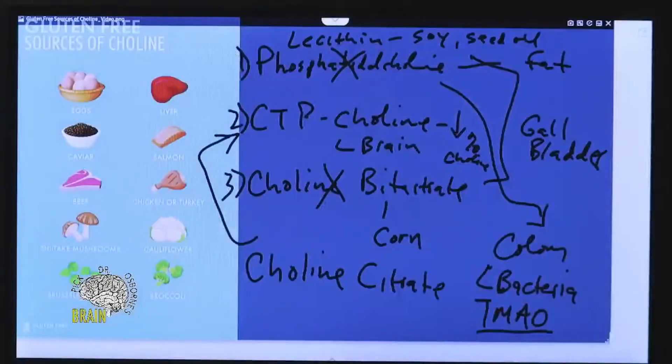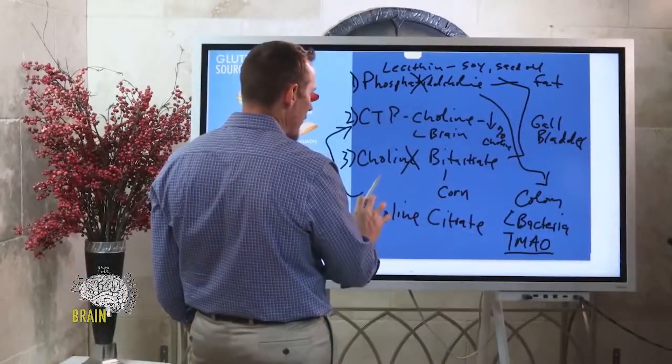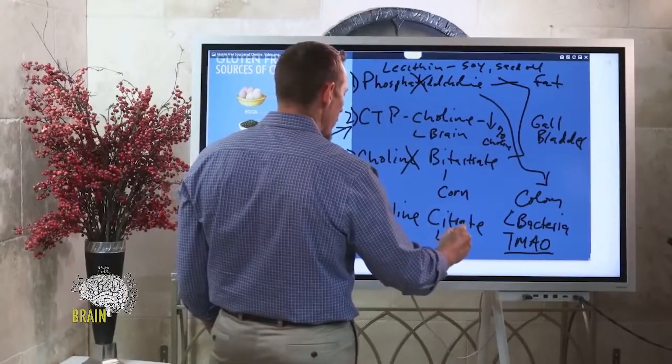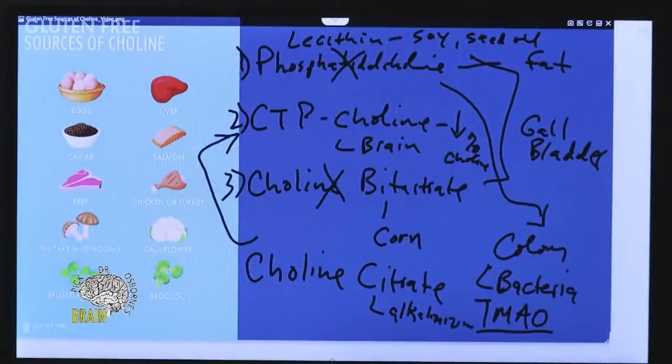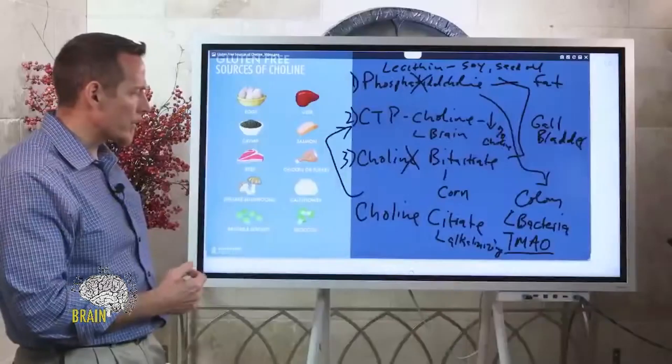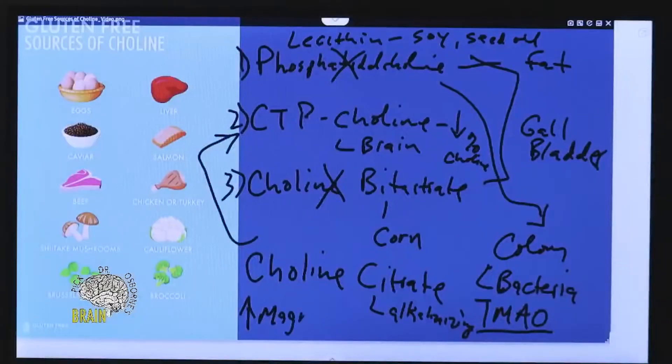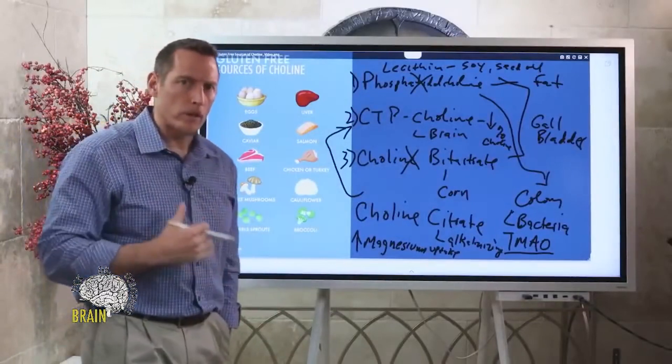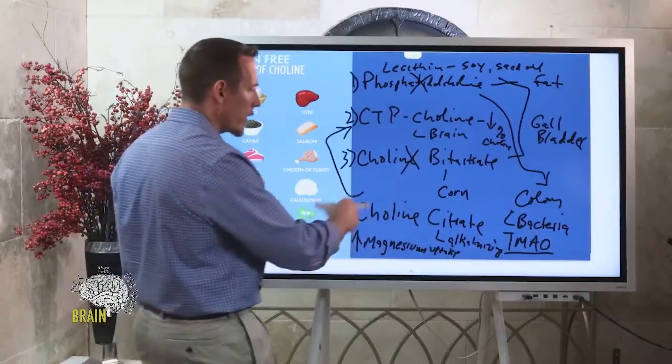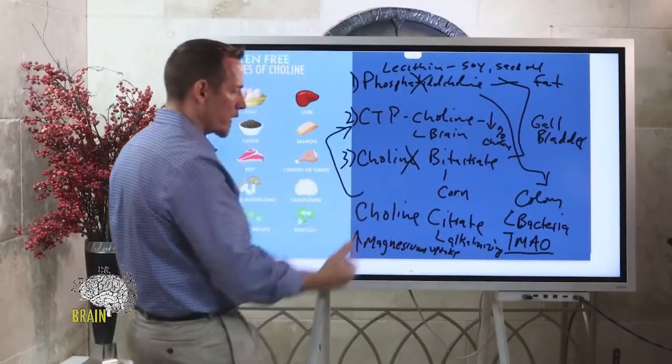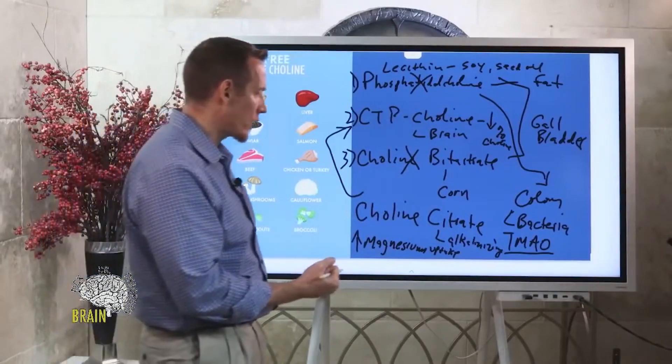That really leaves us with another form, one of my favorites, which is actually choline citrate. One of the reasons why is that when you combine choline with citrate, you get a nice even and high dose of choline with a citrate carrier. Citrate is alkalinizing, which helps with the pH balance in your cells. But the other thing that choline citrate does very well is it helps to increase magnesium absorption and uptake by your cells. It increases magnesium uptake. Choline helps bind and provide that. A lot of people are magnesium deficient intracellularly as well. These two oftentimes go hand in hand - when you take choline citrate with magnesium, it's kind of like a two-fer. They both also stimulate the parasympathetic nervous system in a very strong way.